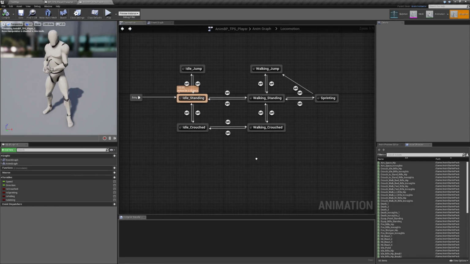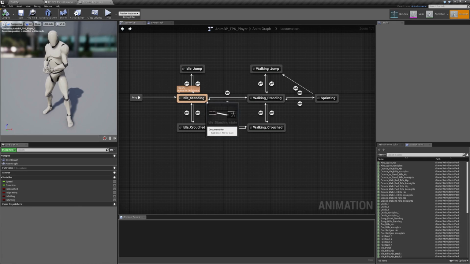So we're going to look at our state machine here. Now we have to think about adding this in. And we could do something like add in new states, but we already have states that are for when he's standing and idle, and when he's walking and he's standing, when he's crouched and he's idle, and he's walking and he's crouching. So we're going to introduce a new node in here that is going to go ahead and pick a blend space for us in each one of these states.